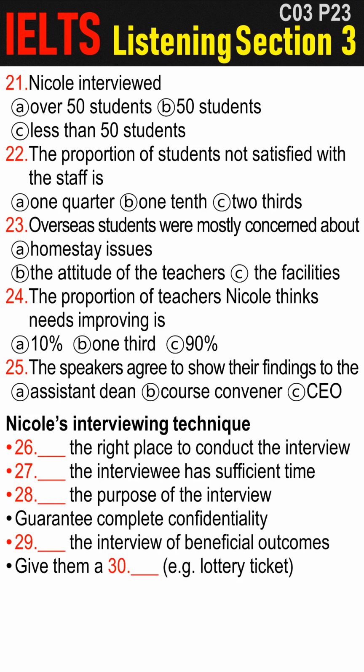So, Nicole, can you explain the technique you used for interviewing people? Every time I try interviewing, I seem to encounter problems. And yet, you managed to interview so many people so quickly. What's the secret? It's really quite simple. Let me explain it all. The first step, and this is probably the most important point, is to select the position or the location where you're going to do the interviewing. It's got to be a good one. For me, it was the university cafeteria at lunchtime, where people would be relaxed, have time, be sitting down, and be more willing to speak.